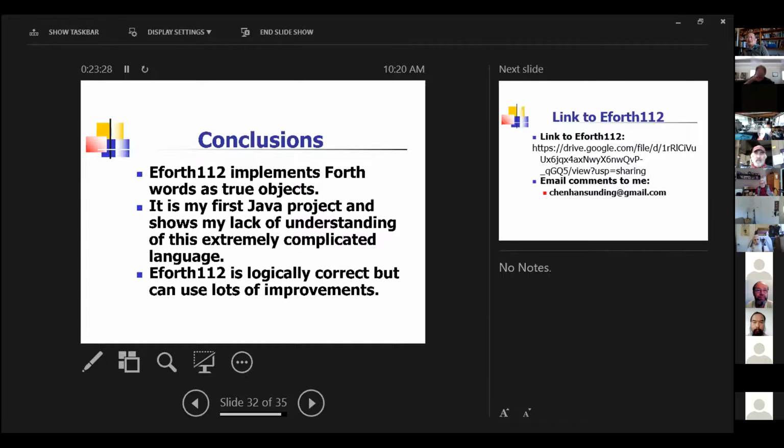OoEforth 112 implements the Forth words as true objects, but it is my first Java project and showed my lack of understanding of this extremely complicated language. I have to apologize for this. OoEforth 112 is logically correct, but can use lots of improvement.